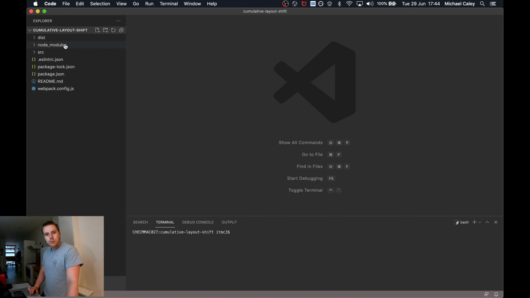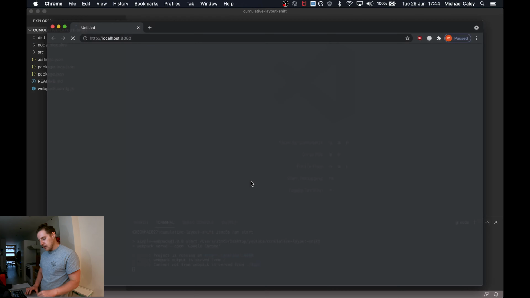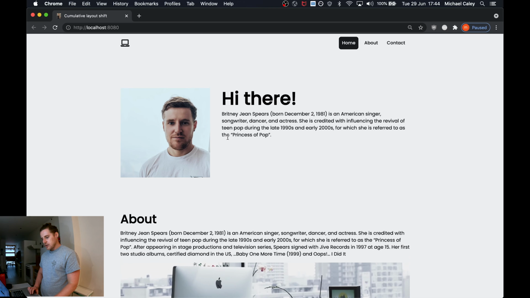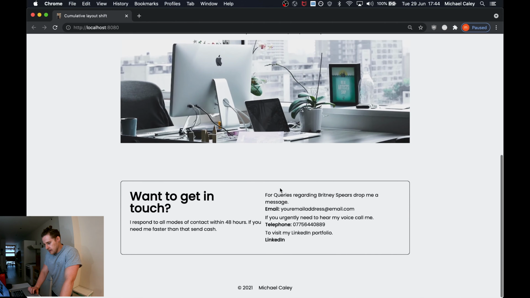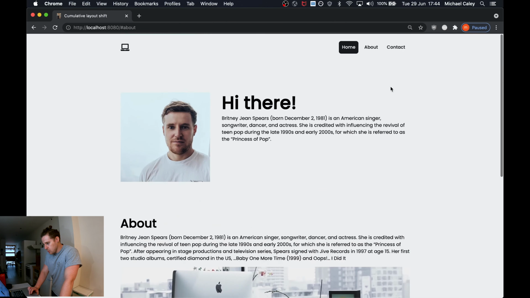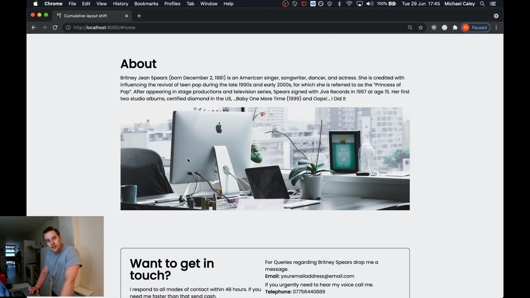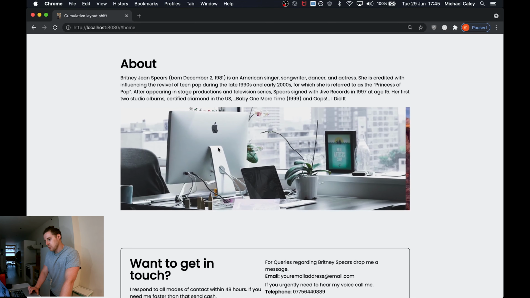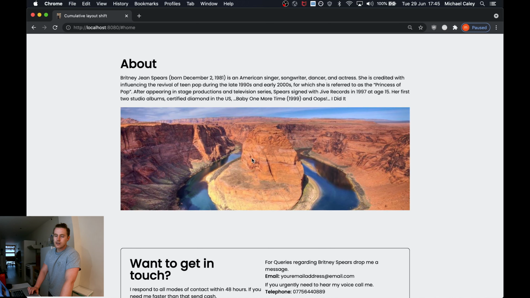Drilling into my little project here that I've created, using Webpack, just to show you an example, npm start. We're using the website I built in the other video, so check that out if you haven't seen it. You can scroll around, we've got a couple of buttons there that just scroll us down. And the thing we've added to this website is a carousel. Slick carousel, which is one I use at work, and I think it's one of the bigger carousels out there. It's well used and it does a good job, but it can be a bit fiddly.